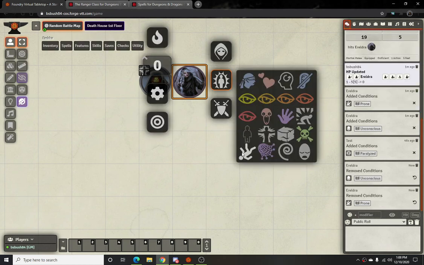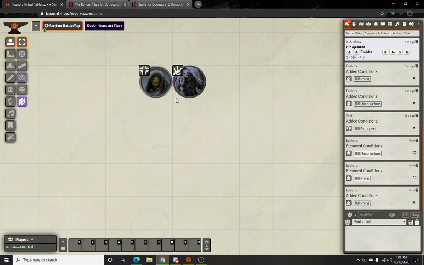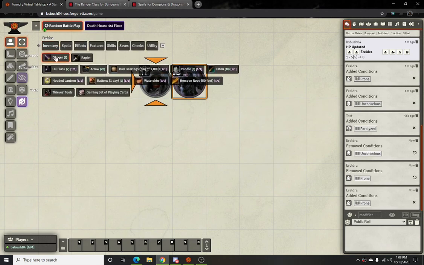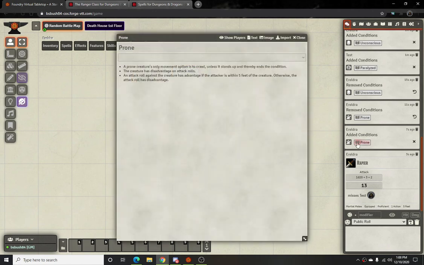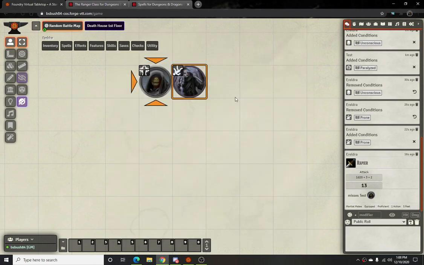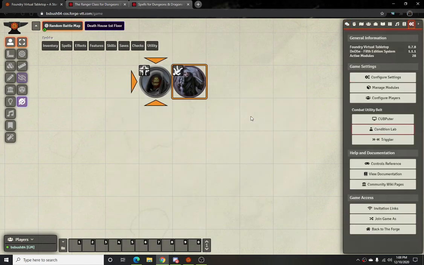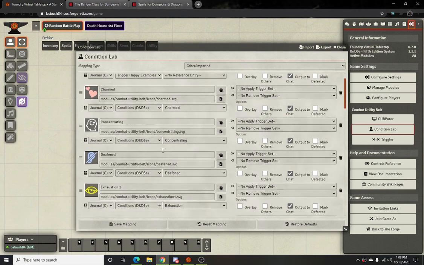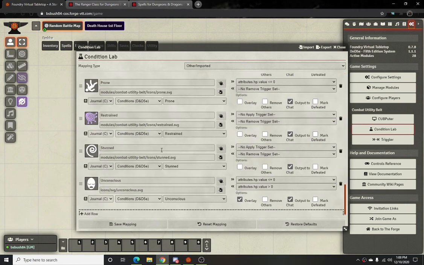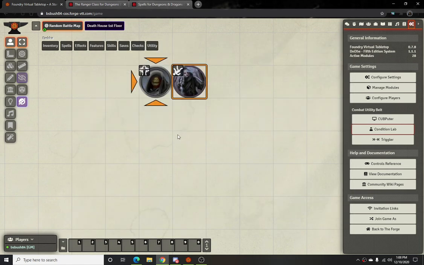That's another thing. Some of the effects don't work. If I attack with her with a rapier, she should be attacking with disadvantage when she's prone. Any creature that's prone has disadvantage on attack rolls. So she obviously didn't roll with disadvantage, she just rolled normal. So even when you have everything loaded in with the computer, and you have the condition lab and everything set up, and you look on the GitHub page, and it literally shows you to set it up just like this, there's no real way to automate it.